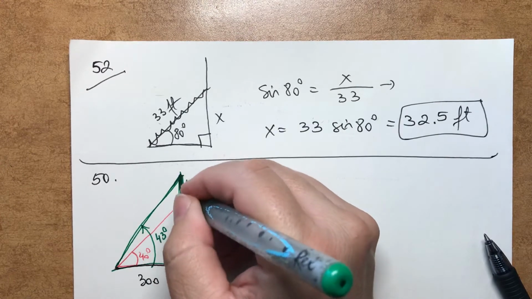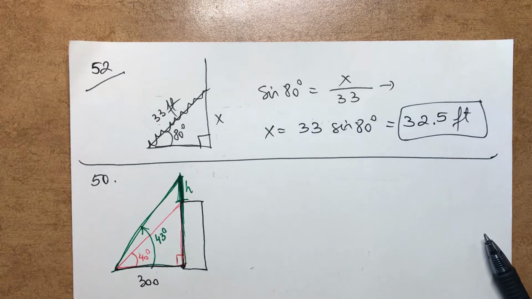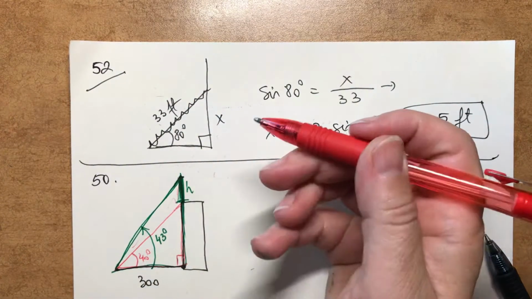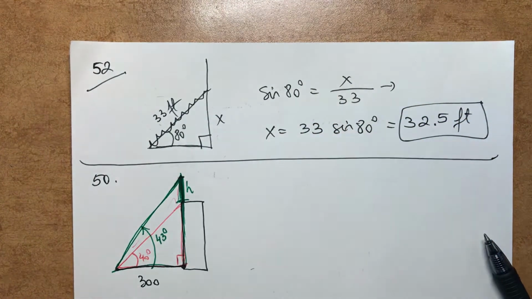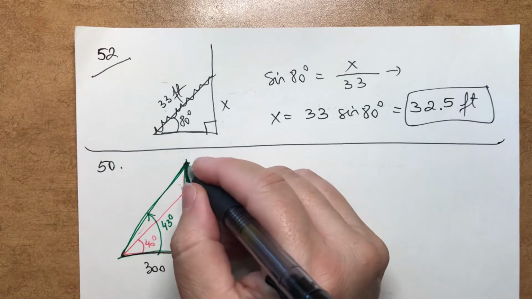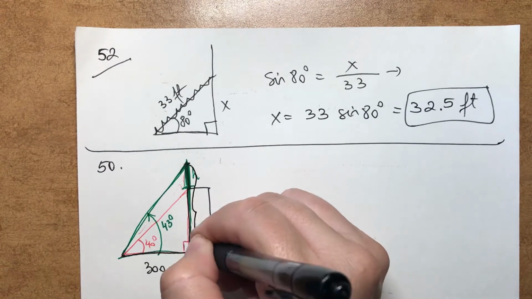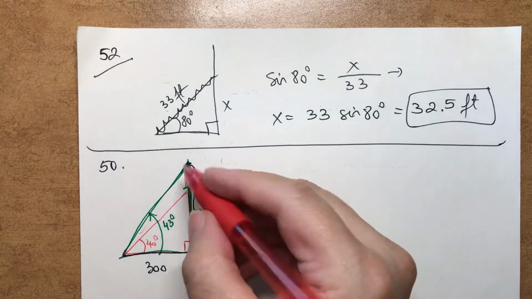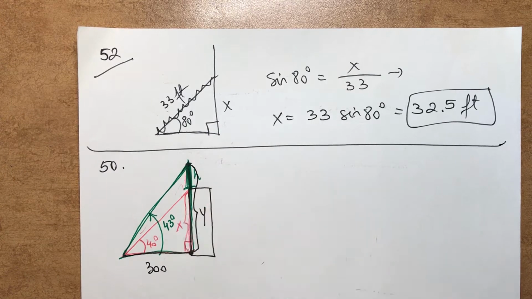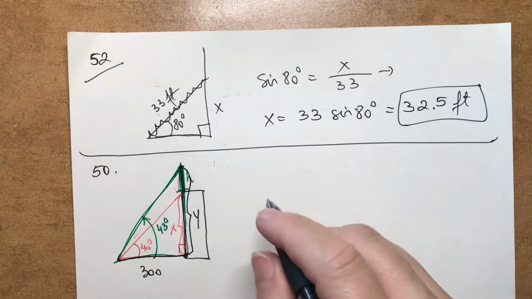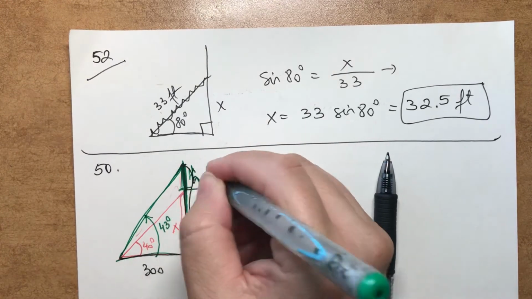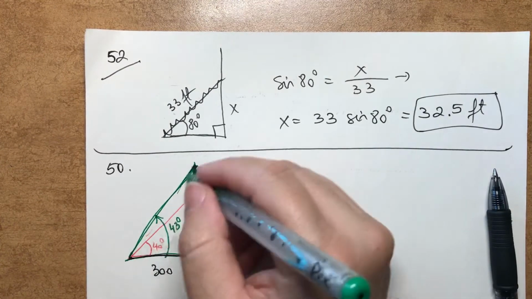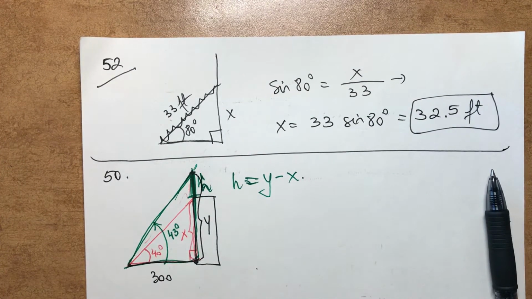So this height here of the antenna is definitely not part of a right triangle. So if you look at just this height, this is not a right triangle, so we can't go straight for that. But what I will definitely say is that this height can be looked at as this whole side y all the way down to the bottom, minus the height of the building, call that an x, right? So I'm going to say that h is equal to y minus x. And both y and x are part of right triangles.